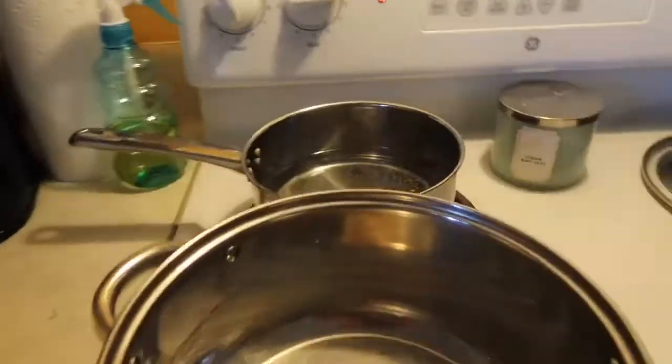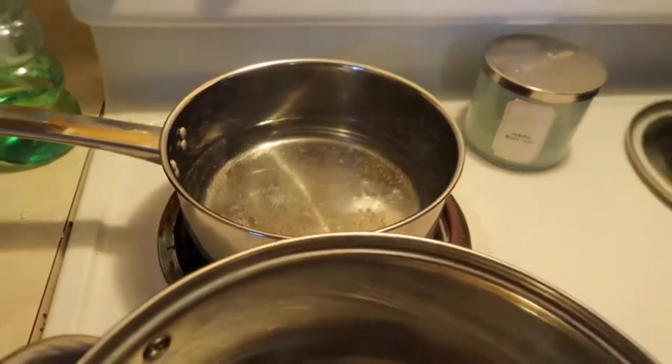So we have Tasha, he actually got 12, but we're gonna do 6 today and then 6 another day because we still got other food to eat. We have water boiling here because we're gonna do our eggs. Oh, and my sister got me these. So you just put your egg in here and it just comes right off real easy. You don't have to deshell it. So that helps a lot.